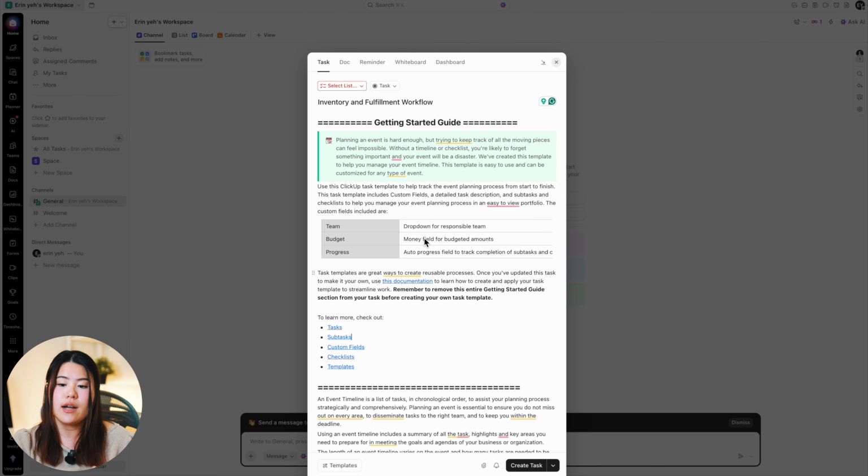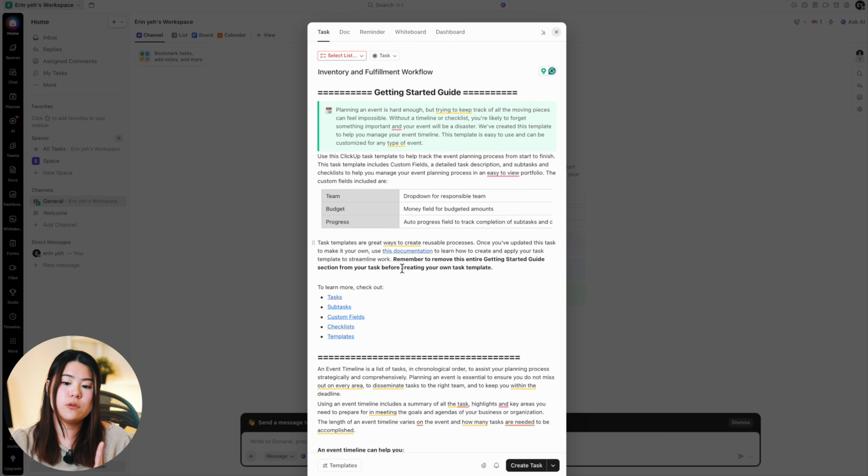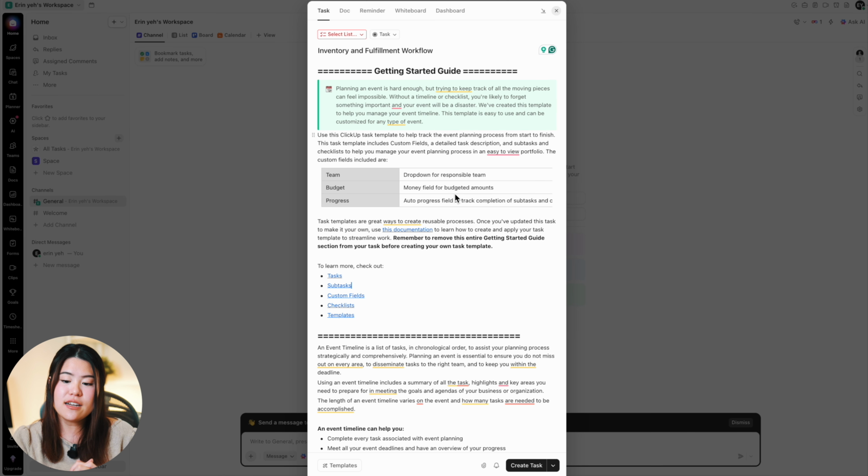By renaming it up front, this task stops being a one-off template and now it's becoming a reusable workflow. So now you can apply it to inbound shipments, FBA replenishment, supplier orders, or even recurring inventory planning cycles. So the structure stays the same and only the details change. Now, instead of working inside an event timeline, you have a dedicated inventory and fulfillment workflow that actually reflects how your e-commerce operations run and gives you something solid to build on going forward.